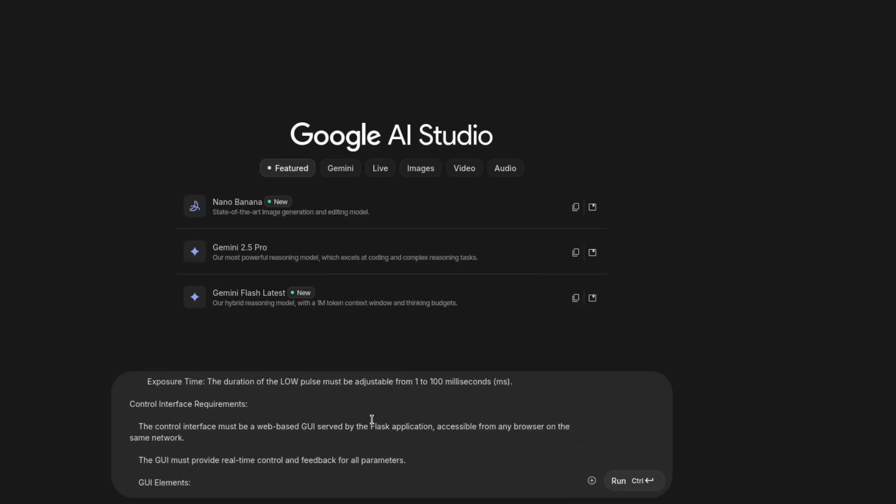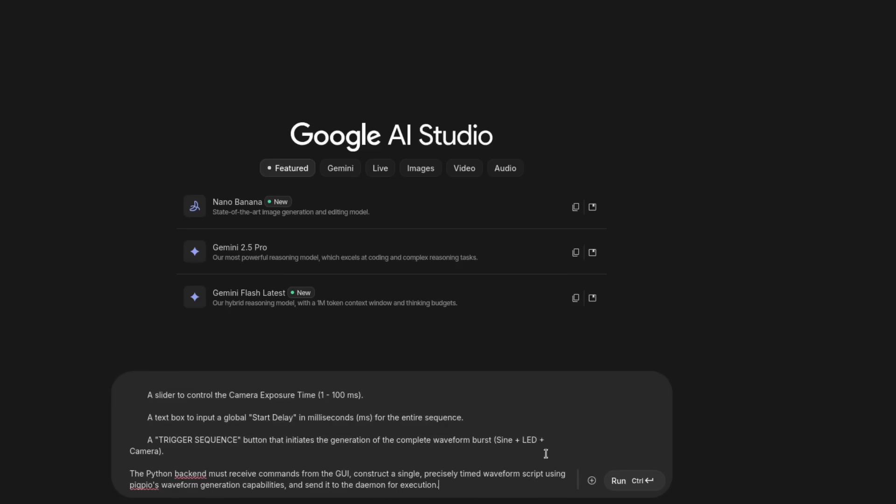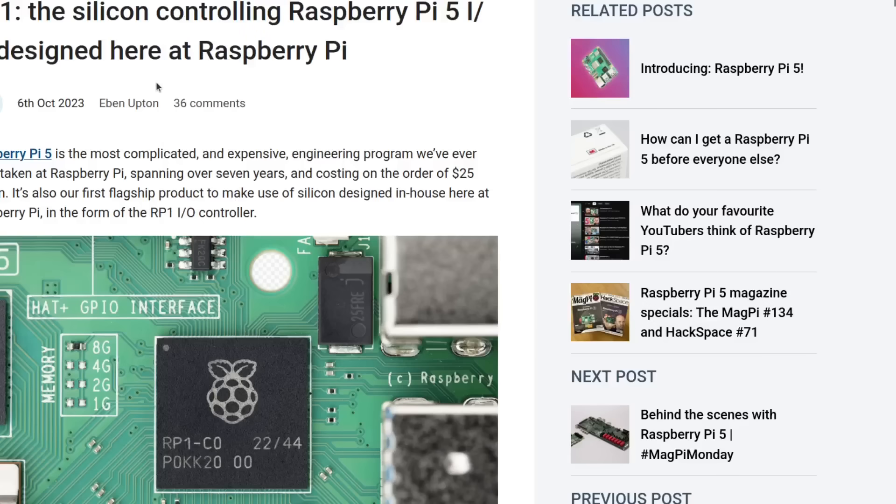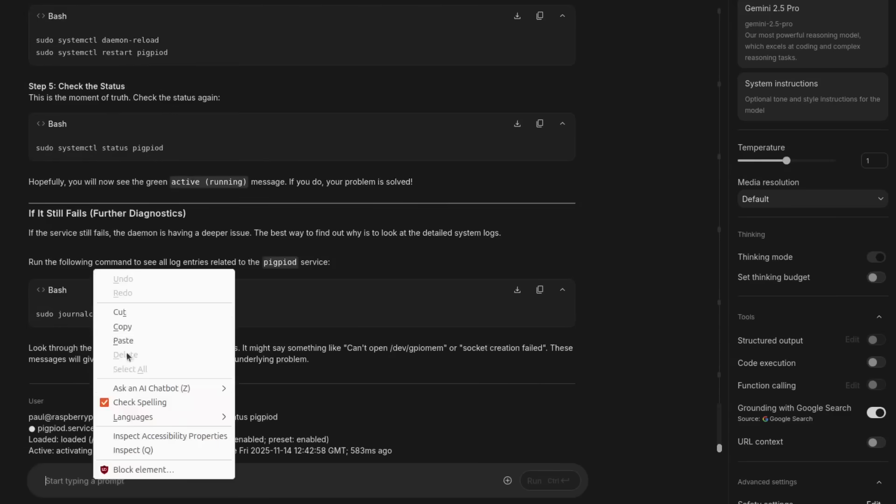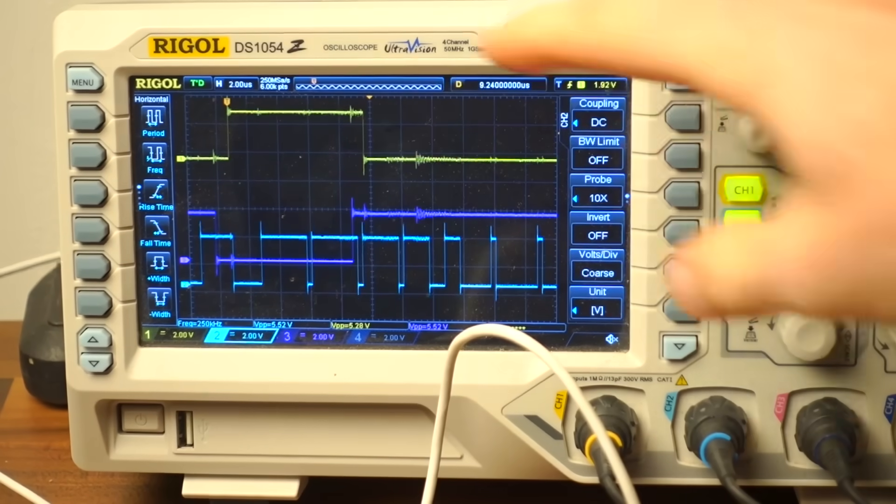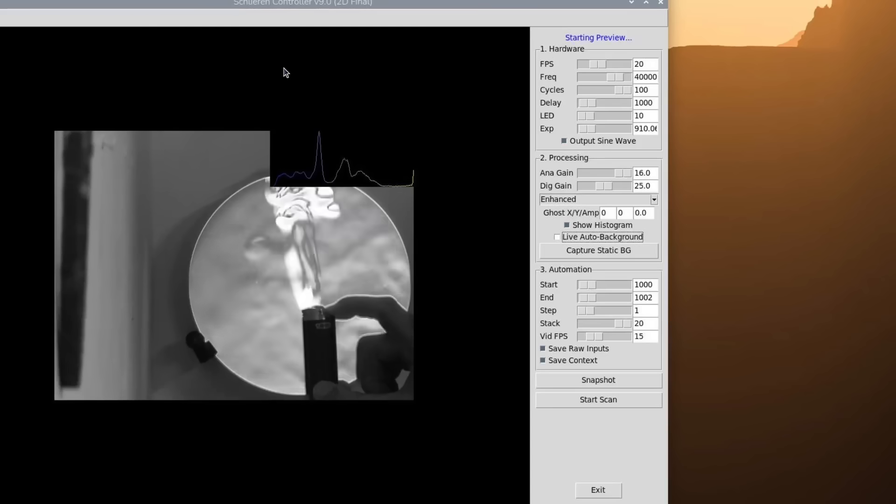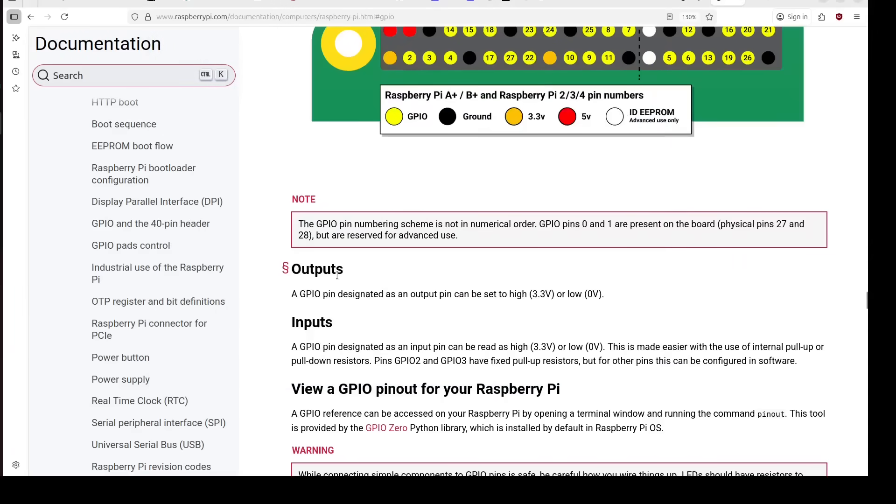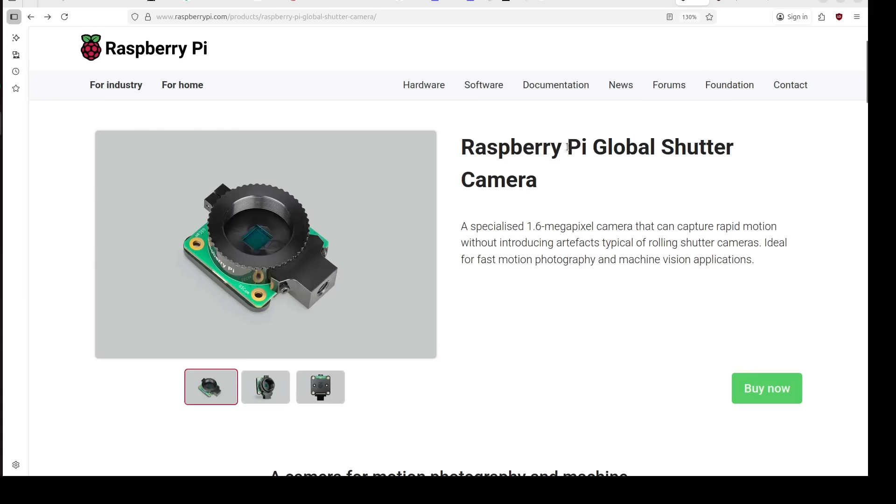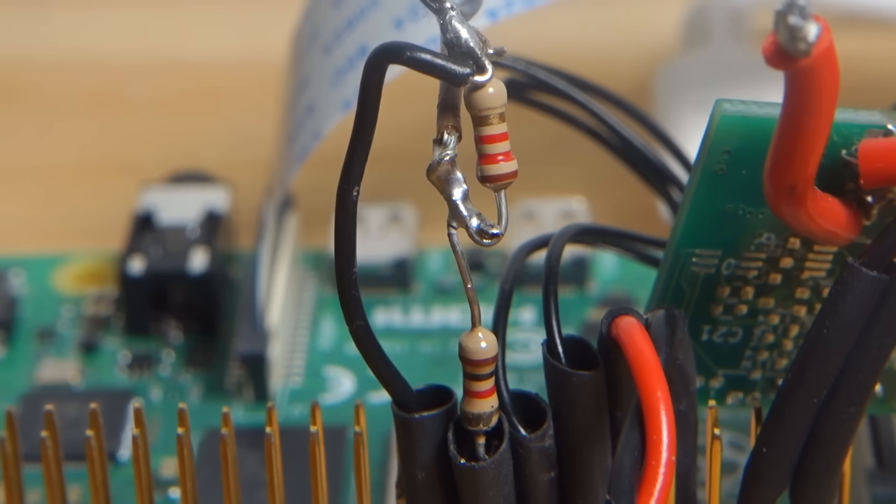Now hardware is hard but software is annoying. I tried to use the new Raspberry Pi 5 but it was a bit of a disaster. The Pi 5 uses new architecture called RP1 which breaks the Pi 4 direct memory access that we need for this project. Now without DMA the operating system continuously interrupts all our nice clean waveforms and the image shakes. So my advice is to stick with the Pi 4. I asked Gemini to write a script to bypass the OS and even created this nice user interface. So now I can control everything remotely and not sit in the shed with loads of speakers at full blast. But one final warning the Pi's GPIO pins are 3.3 volts but the camera trigger expects 1.8 volts. So I use a simple voltage divider which is a 1k and a 2k resistor to drop the voltage level.